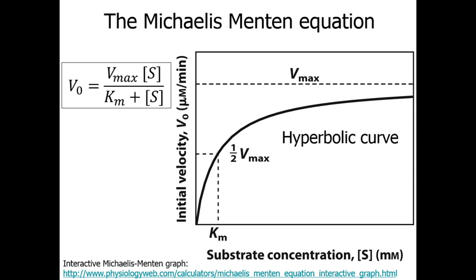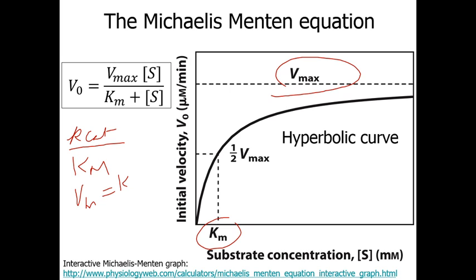So the Michaelis Menten plot gives you Vmax, which is the maximum rate as shown here, right? And Km, which is the substrate concentration where you have half saturation. Now, remember, the specificity of an enzyme is given by kcat divided by Km. What you obtain from this plot is Km and Vmax. And Vmax, as you know, is equal to kcat times E0.